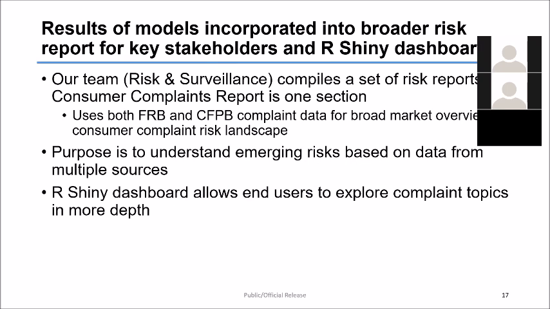The results of these models are incorporated into a broader risk report for key stakeholders and an R-Shiny dashboard. Our team compiles a set of risk reports. The consumer complaints report is just one section. We use both the complaints sent to the Federal Reserve Board and the CFPB for a broad market overview of the consumer risk landscape. So the purpose is to understand emerging risks based on data from multiple sources: market data, supervisory findings, and these complaints.